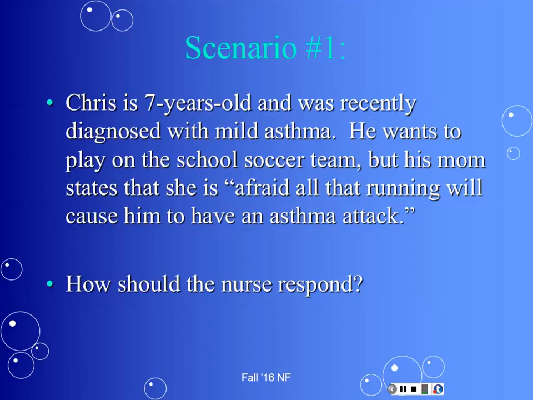What, in addition to the obvious benefit of exercising, what else with a 7-year-old? Interaction with peers. And how is that good? What stage are they in Erikson-wise? They're pre-operational, but what stage Erikson-wise? Industry versus inferiority. And that gives them a sense of industry and a sense of accomplishment. So they need that interaction. They need something that they're good at and involved with. So we want to talk about pre-medicating and then watching what's going on.